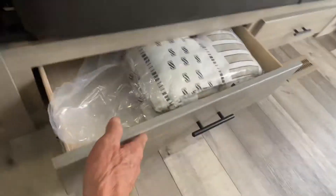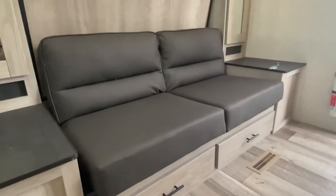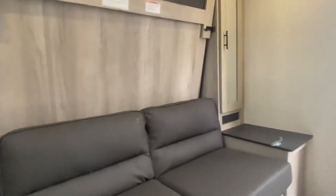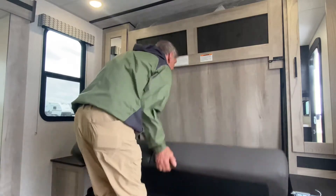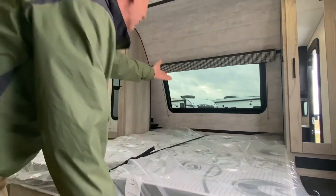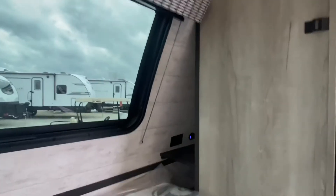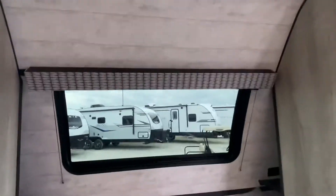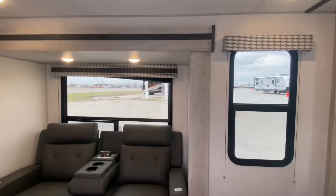Comforter for the bed, with storage on either side of the bed. Daytime use, the bed's up. Let's see what it looks like when we lower it — I'm going to walk over one-handed and lower that Murphy bed. There's the window we saw from outside. Either side of the bed you're going to have USB ports and 120-volt outlets. It does have an accordion-style blind there. All the windows are opened up here today. That's an exit window over there.